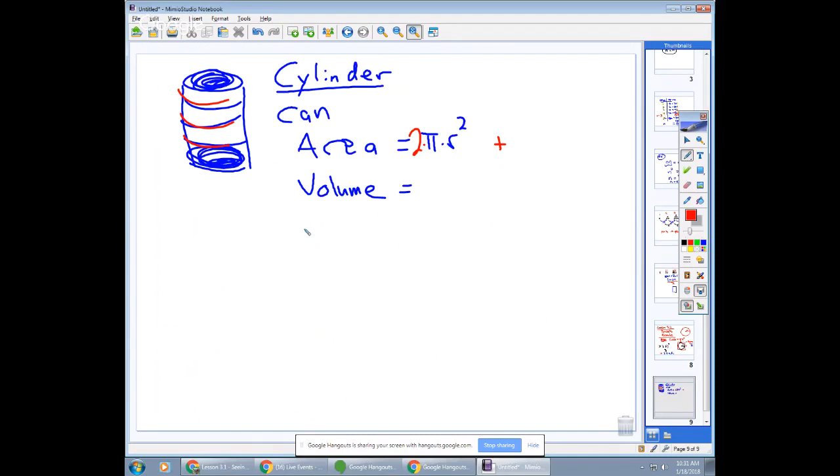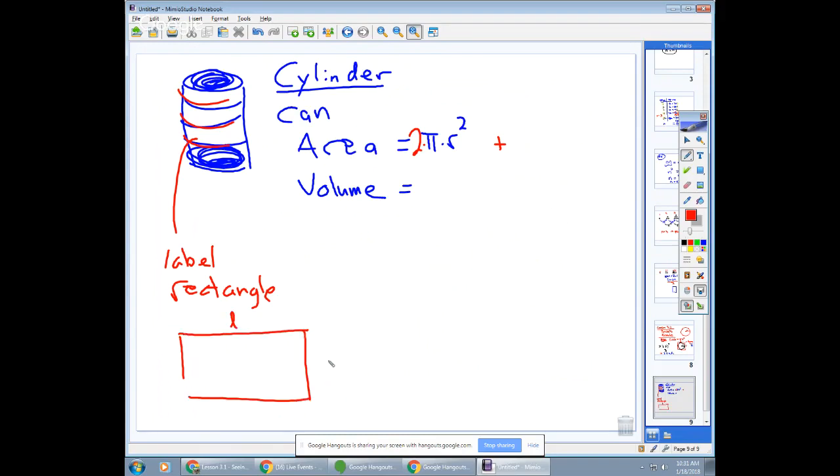You ever peel a label off a can before you recycle it? What happens if I take that label and spread it out and lay it on the table? What shape is it now? It's a rectangle, yeah. So the label is really a rectangle. And the rectangle has a length and, let's call it a height here instead of a width. What did that length used to be on my can? Well, just the length of the rectangle, just this part right here.